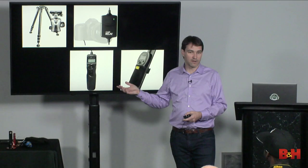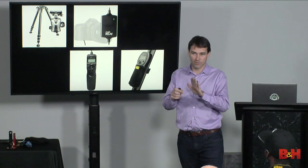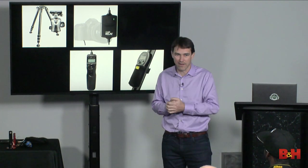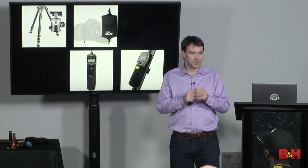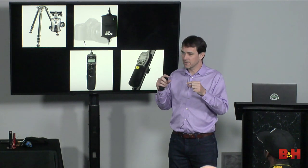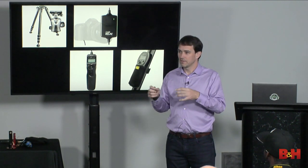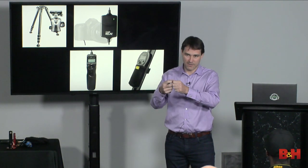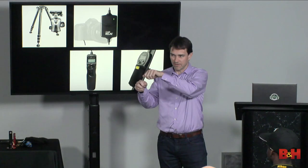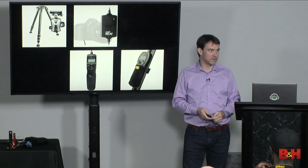You could also do a do-it-yourself solution. You could get some sticky Velcro, stick it on your tripod, put another piece on the back of your intervalometer and stick it on that way. One thing that I like to do is get the Velcro wire ties, and that'll fit perfectly around a tripod leg. And then you can just stick the wire of the intervalometer, the shutter release, under that Velcro and just secure it down.